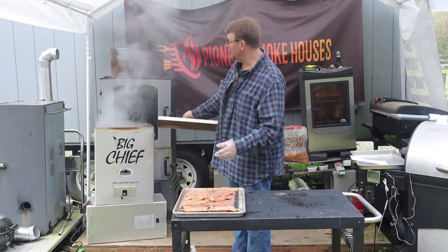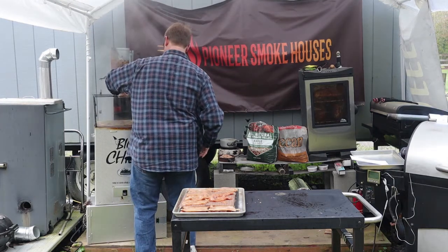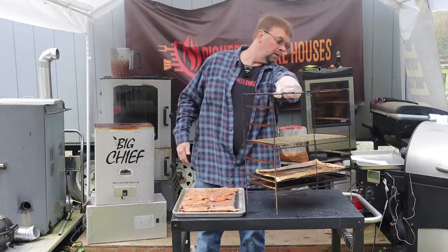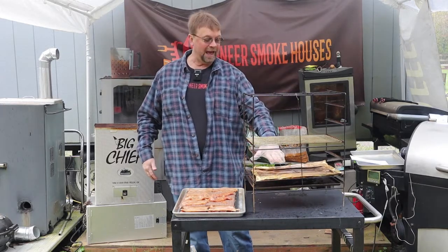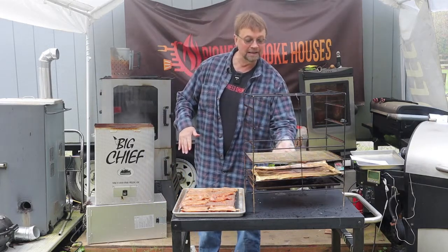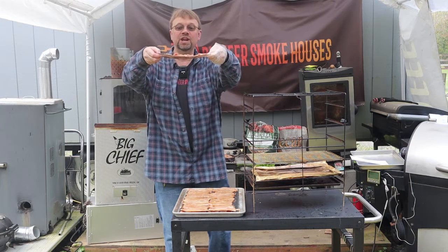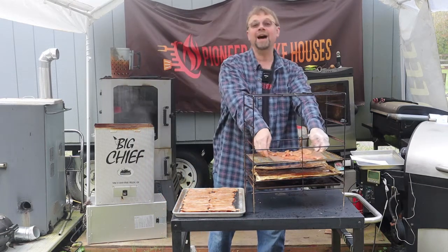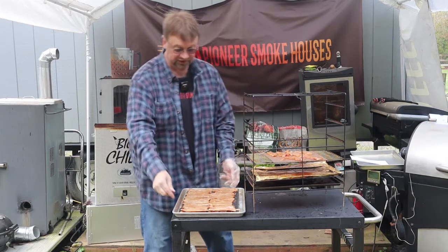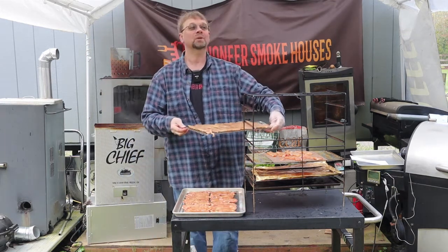And this is still the starter pan, and it is rolling right along. So notice that I have a foil tray here to catch all the drippings. There shouldn't be a lot though, because pork loin is rather lean. This is one of the Little Chief grill mats that I bought. I didn't have any of the Smokehouse Products brand, and so I decided that I needed to purchase some of those. The last set that I had was from years ago, and that's long been destroyed, shall we say.